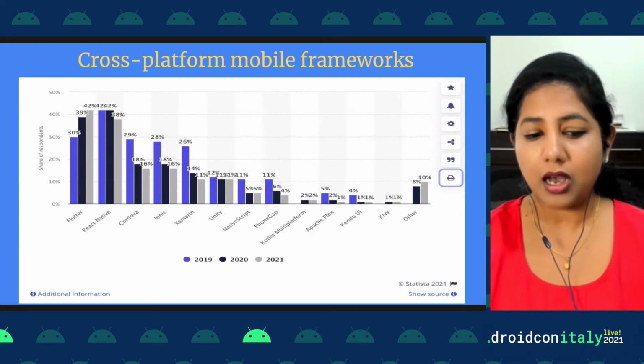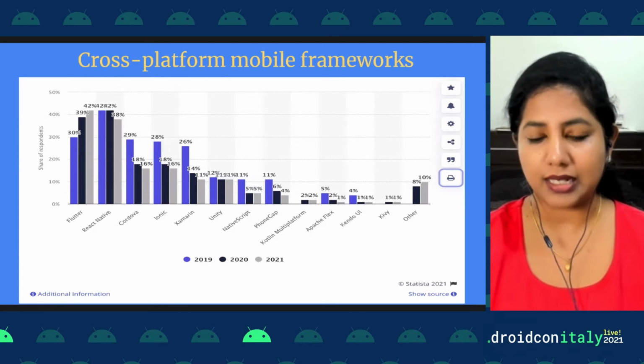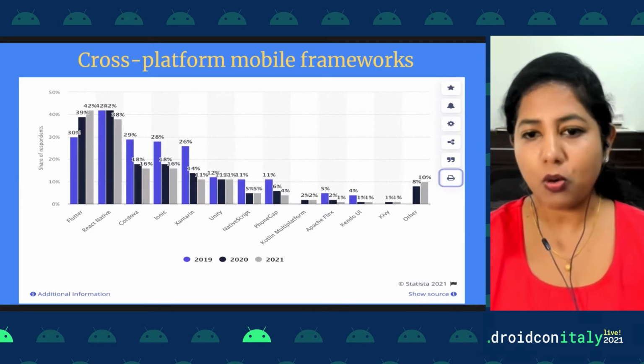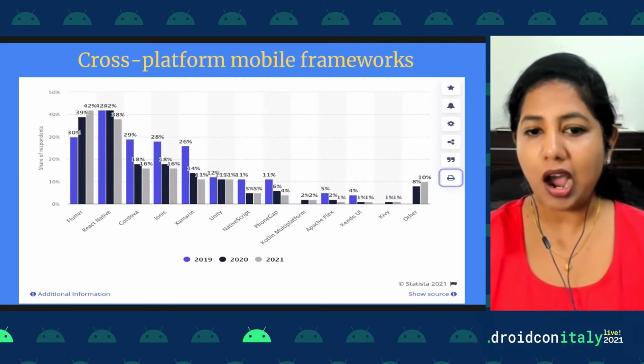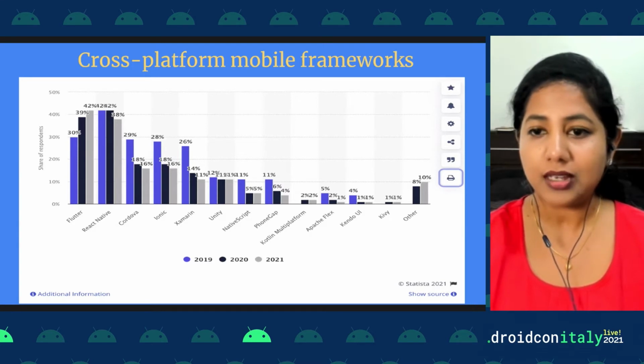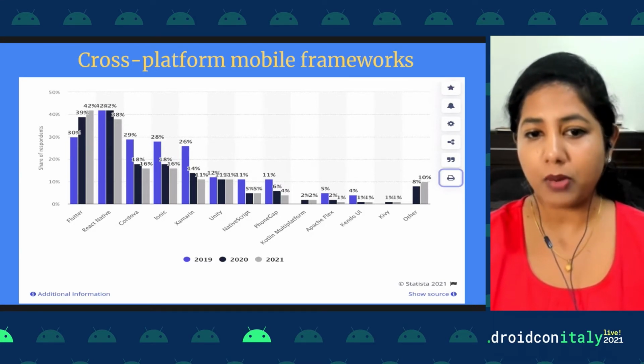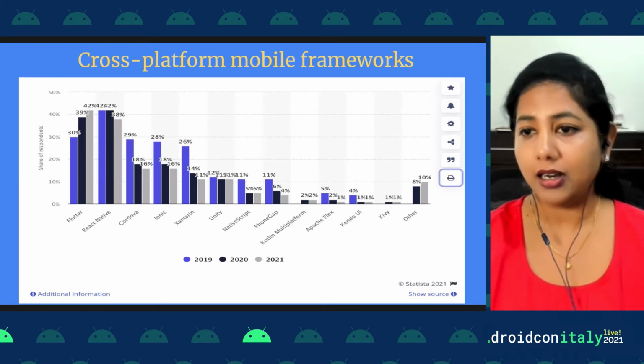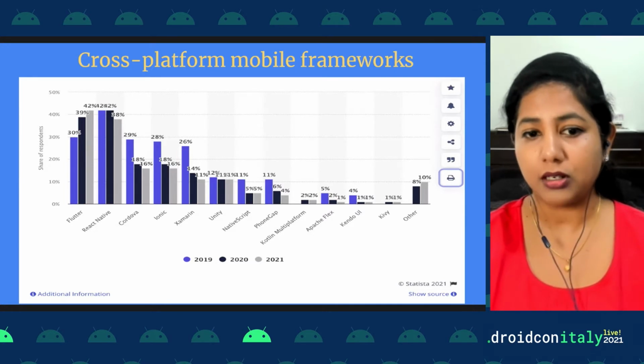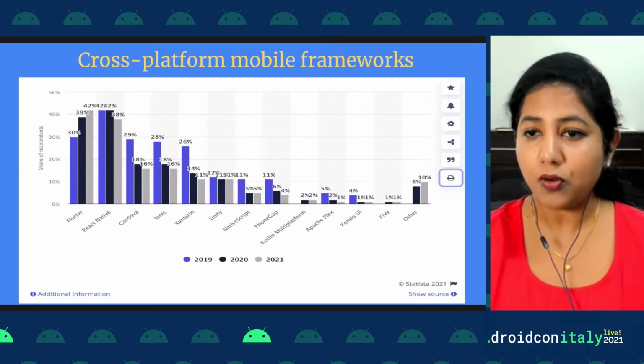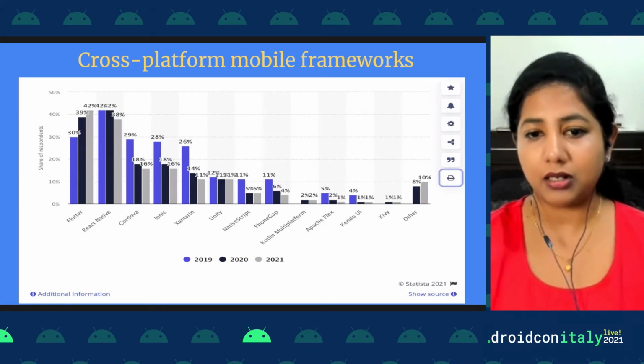So why am I showing you all these graphs and statistics? As a developer, it's not just that you know your technical aspects, finish your work, and you're done for the day. No, you should know how your framework is functioning in the market. Because if you have a client who is comparing with a different framework, you should be in a position to justify to him or her why your framework is the best one to choose, and to say, I'm choosing this for so and so reason. So always keep an eye on these kinds of statistics or new features happening in the technology, or Flutter, that you're learning.